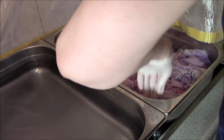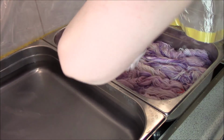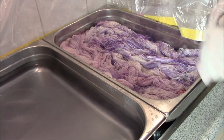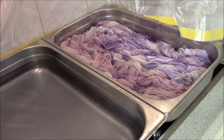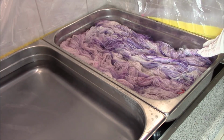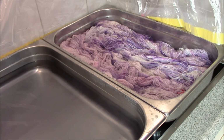That's very hot. And can you really see how packed they are? Normally, if you want an even distribution of color, you don't want to pack it. But now it's essential, because otherwise the sprinkles will just make one solid color. That's not what we're looking for.